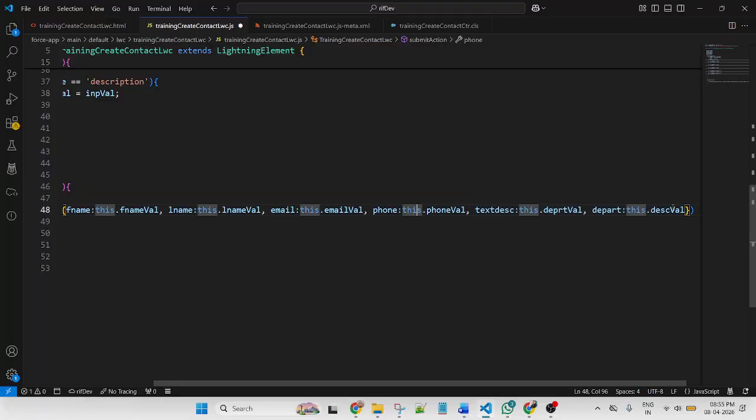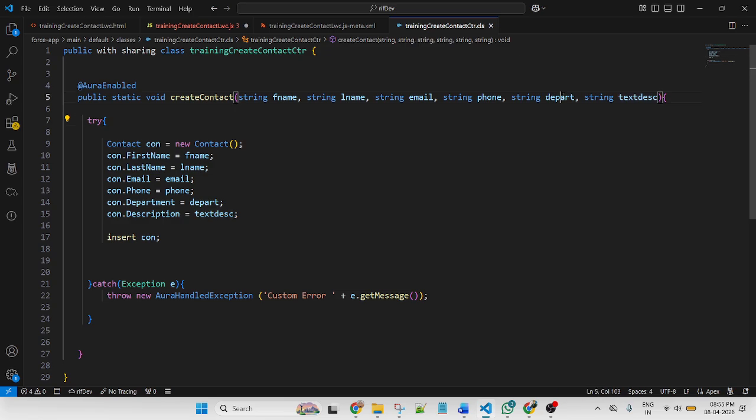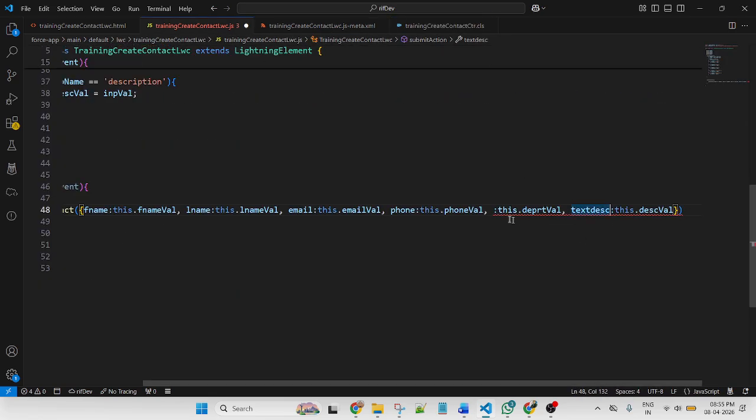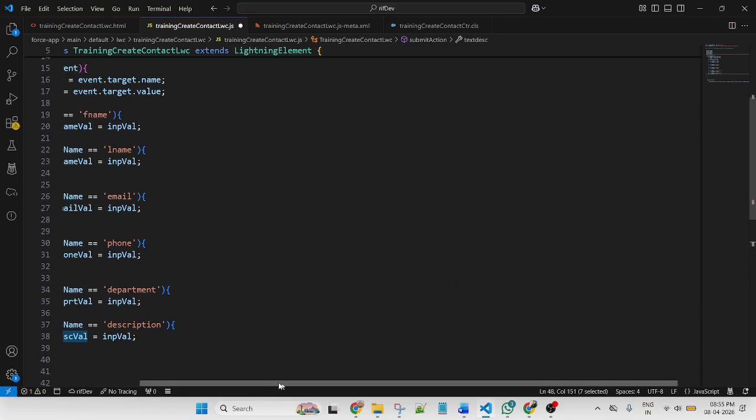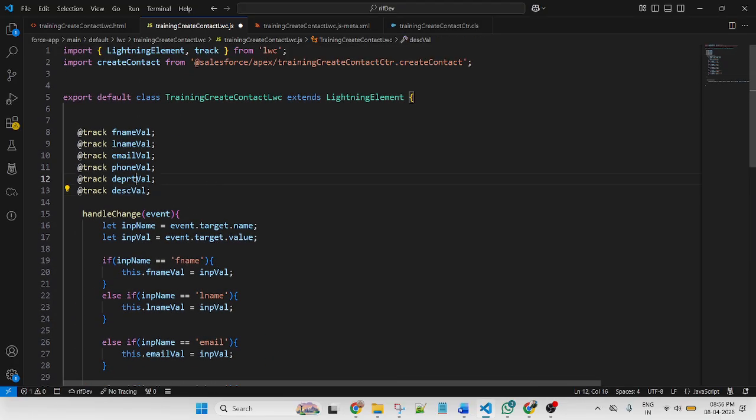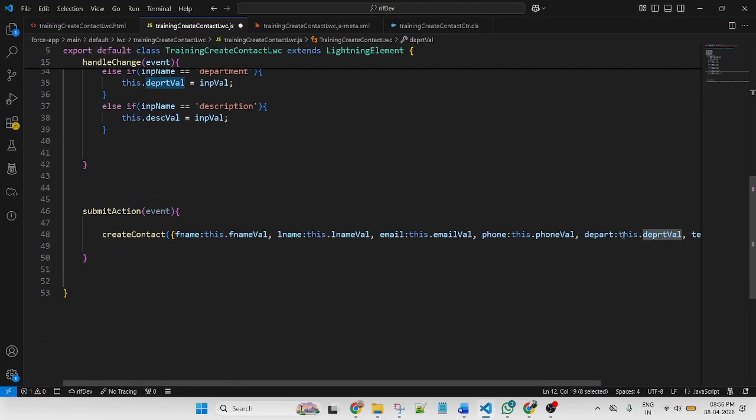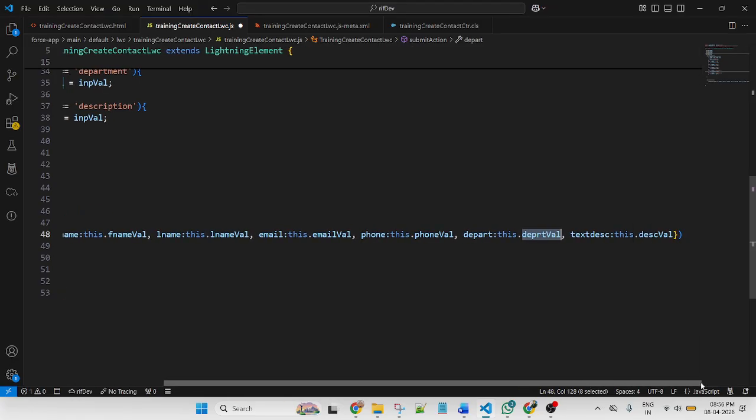Text description, this one here, and department. Description value is coming from here, and department value is coming from the department value, yes. So one by one, I pass all of the parameters and values.